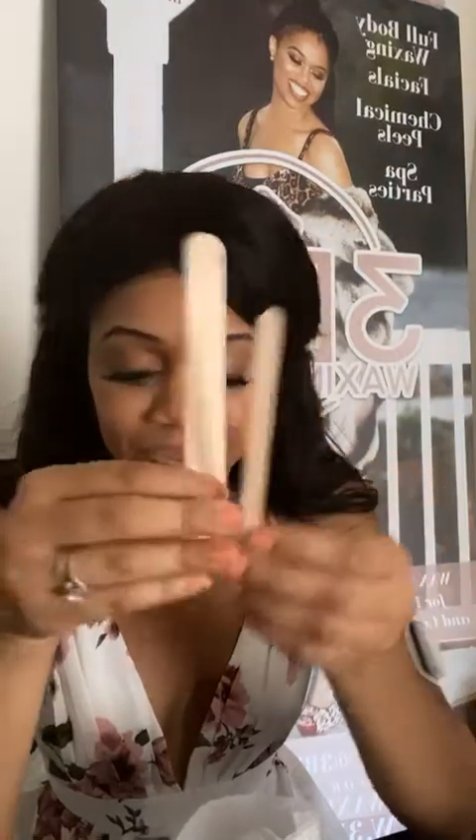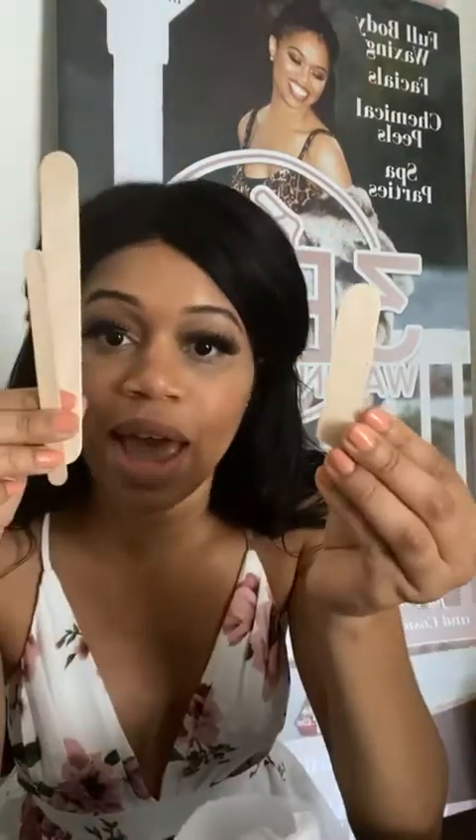To recap: we talked a lot about hard wax. If you are going to wax yourself at home, I do recommend using hard wax — it's gentle on your skin, easy to clean up, and less messy. We talked about getting sticks: smaller ones for your face and larger ones for your body, and as you get more comfortable you can start cutting them in half. You may also want some body powder for waxing your underarms or Brazilian, because those areas can get sweaty or moist, and you want to remove that moisture so the wax sticks better.